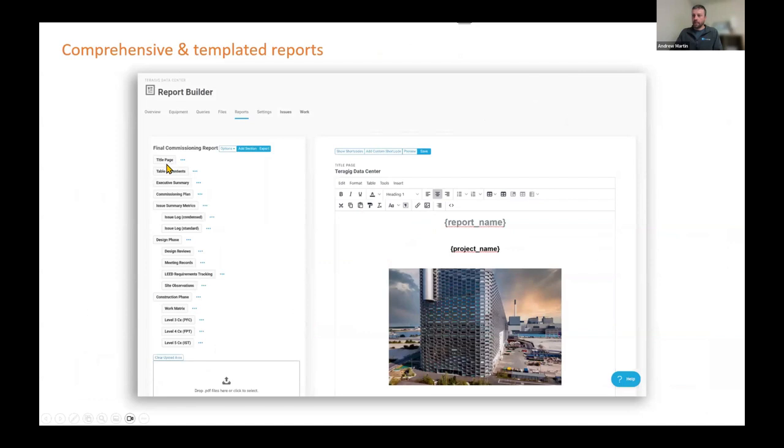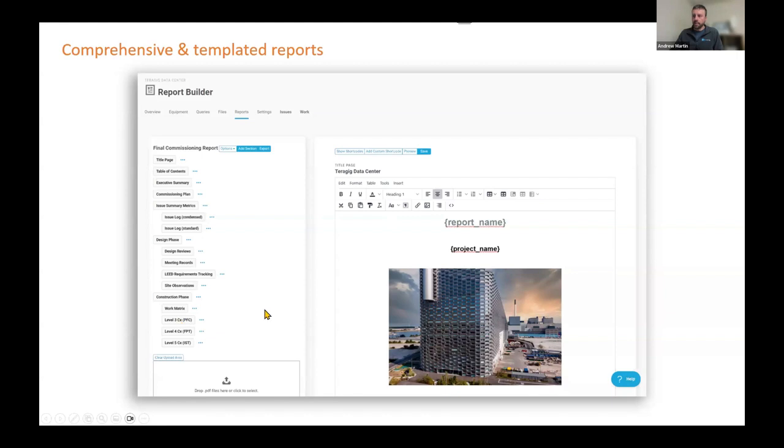There's a really powerful PDF report building tool with a lot of automation built in. So, depending on how deep you go with your template setup, which is easy to do, you could be anywhere from 90 to 100% complete with your reports, just from the nature of copying the template report into the project. And then you can have everything else set up and ready to just click export. This works for commissioning reports. It works for test and balance reports. It works for progress or issue reports or whatever you're creating.